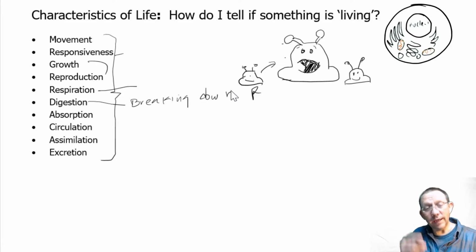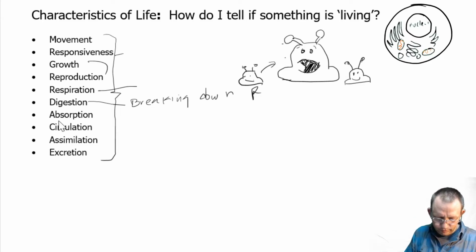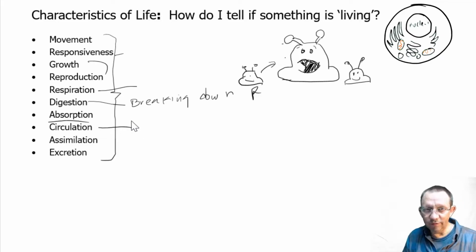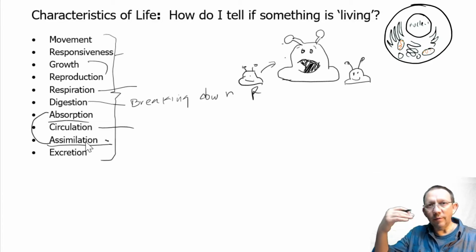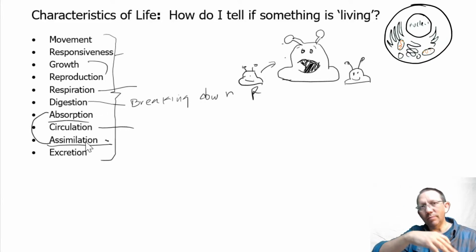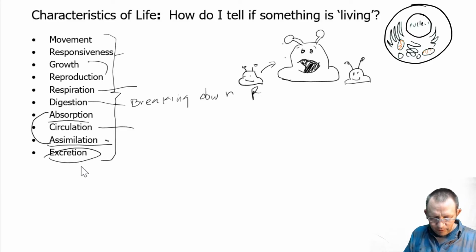This is actually making big things into small things so they can be later absorbed, which is here, and then circulation usually is with some kind of liquid, but it could also be plasma perhaps or something like that. Assimilation is using everything that it's absorbed and creating more cells. So the food that we eat is broken down into amino acids and lipids and carbohydrates, and then we build it back up into other proteins and other fats and other things that we need, hormones and neurotransmitters and stuff like that. And at the end is excretion, what comes out the other end.